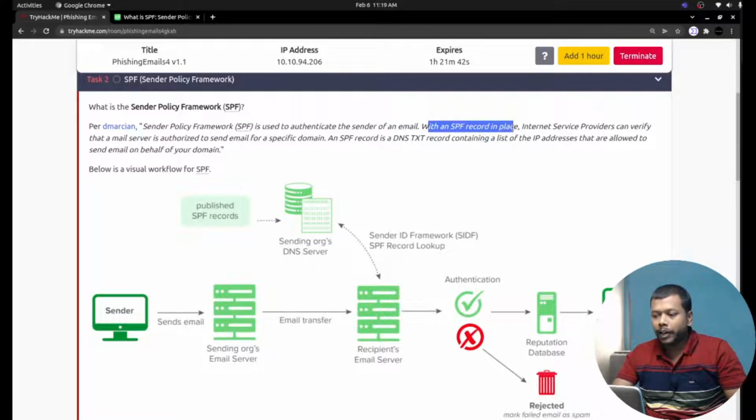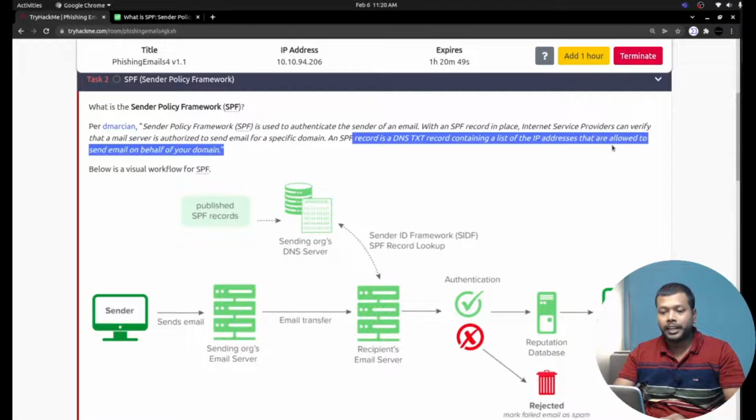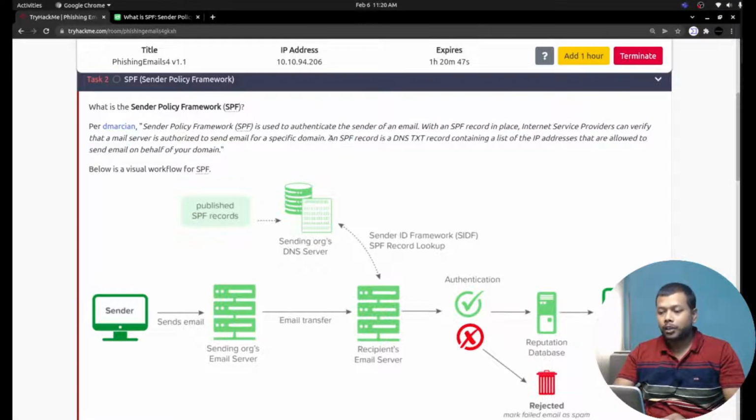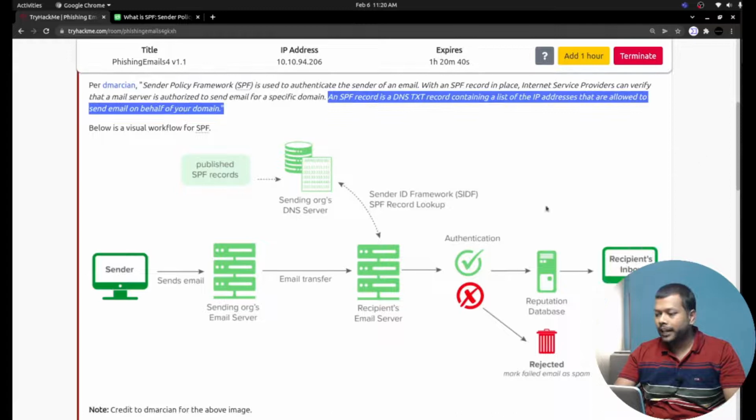With an SPF record in place, internet service providers can verify that a mail server is authorized to send email for a specific domain. An SPF record is a DNS text record containing a list of IP addresses that are allowed to send email on behalf of your domain. You can simply keep SPF like this in your mind. If you see this diagram, you may understand it better.